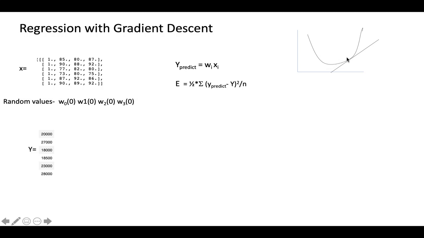Okay, so how do we do that? We have to find the slope at this point, and decide whether we need to move left or whether we need to move right, where we are at this point. Okay, and we need to descend to this point. If we are here, we need to descend over here. So which direction we need to go, we can find out from the slope at this point. And how do we find the slope? We take the derivative of this equation, this E, at this point.